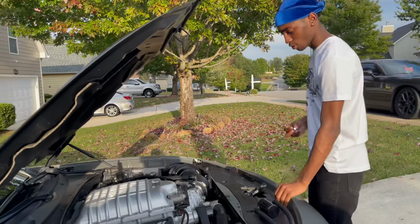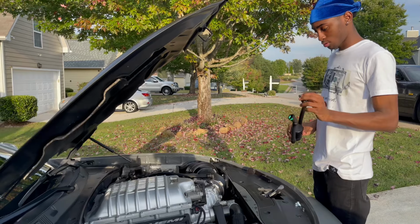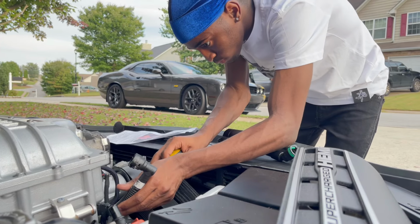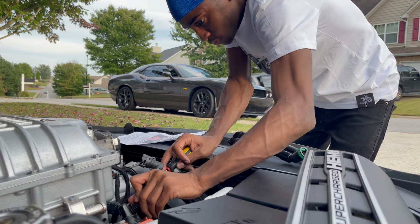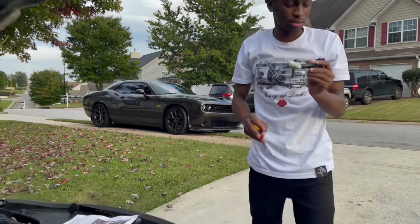So now we're going to install the catch can, if I know how to do it. You look very focused, sir. I'm trying. So that's how you take that off.